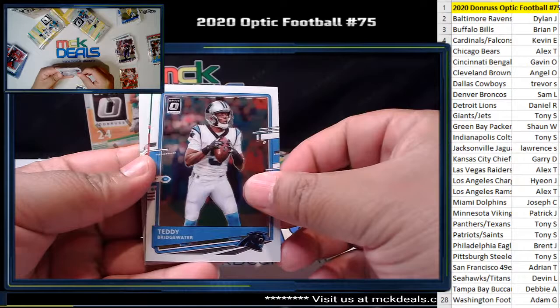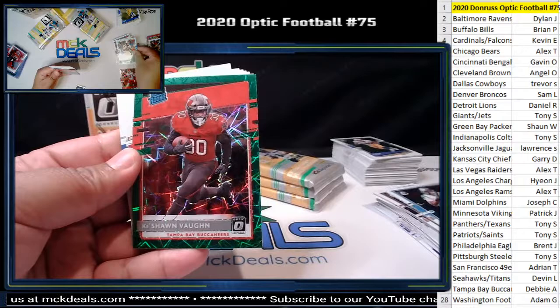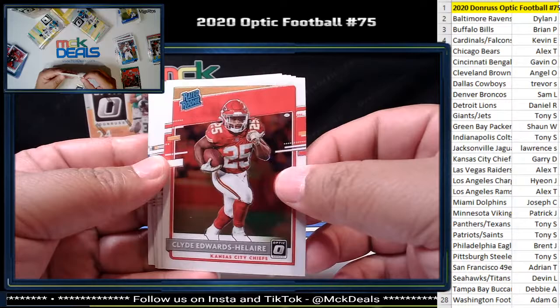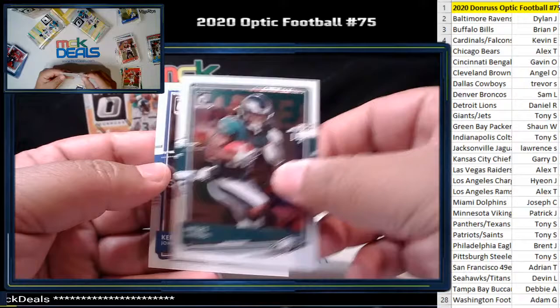Teddy Bridgewater. And another green velocity. It's a rated rookie. Good colors. Oh. Keyshawn Vaughn for the Bucks. Rated rookie of Clyde Edwards-Helaire. Chiefs pack for sure. DeAndre Hopkins, Adam Thielen, Tyler Boyd, Miles Sanders, and Kerryon Johnson.